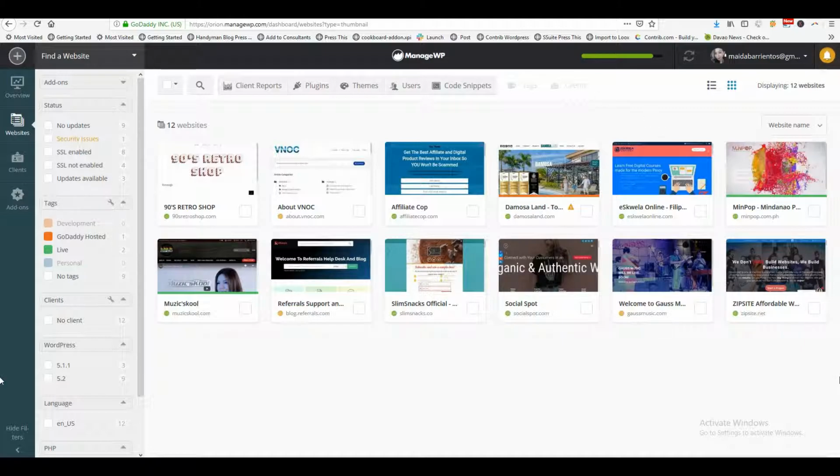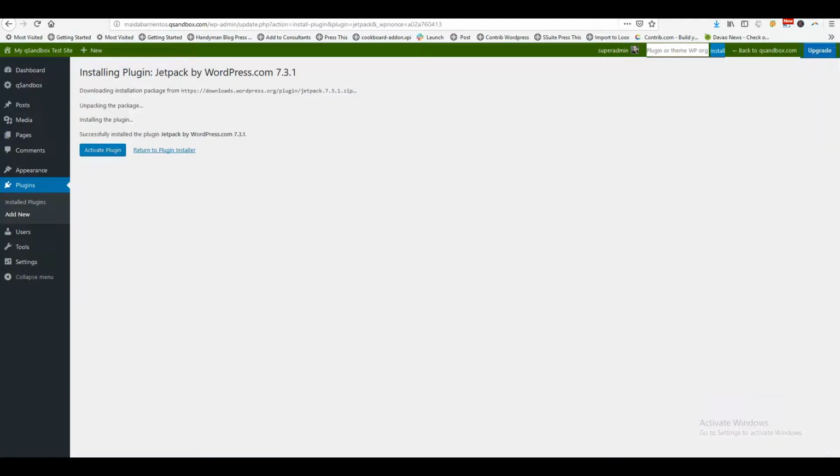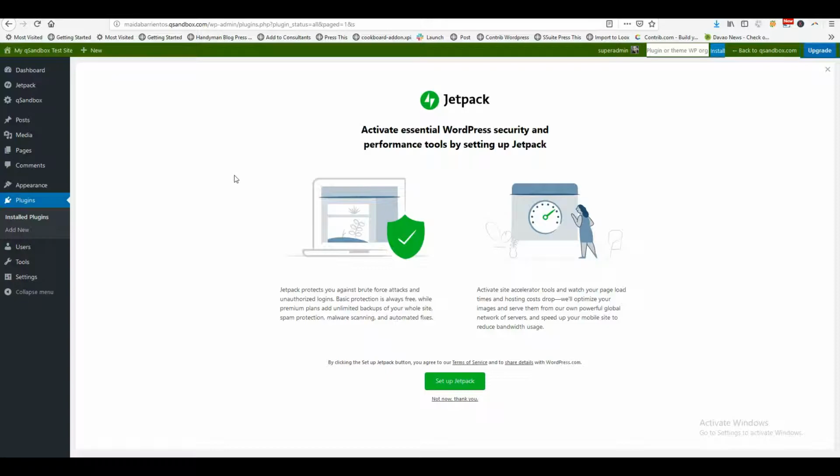Like for example kami, we do manage like 1,000 sites. So we use Manage WP extensively. So right now, let's add Manage WP.